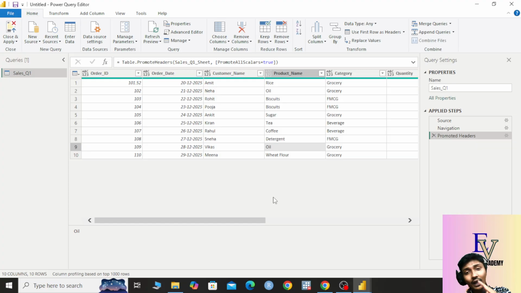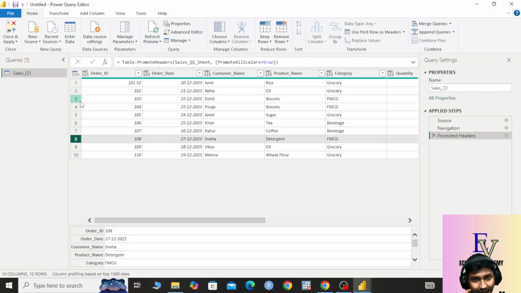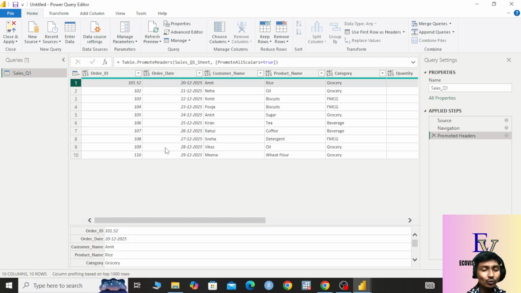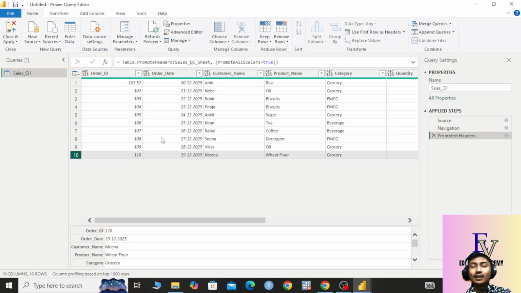Suppose in this case there are 10 rows, and I only need rows 3 to 8. I do not need 1, 2 and 9, 10. So how do I keep only these rows and delete all other rows? If I want only row 1, how do I delete 2 to 10 and only keep 1? How do I delete 10 only and keep all the others?